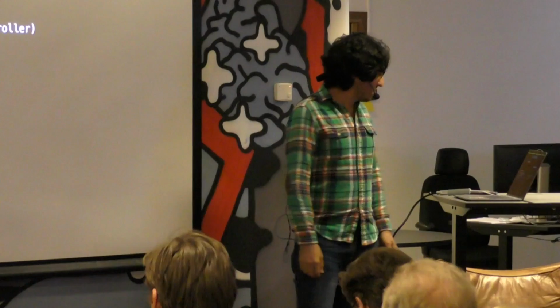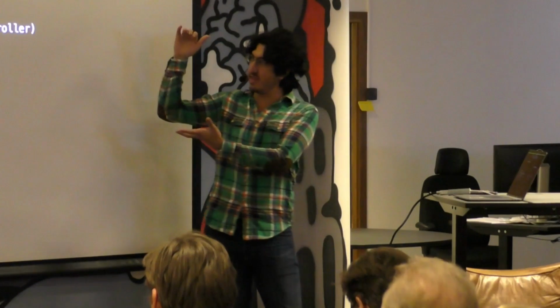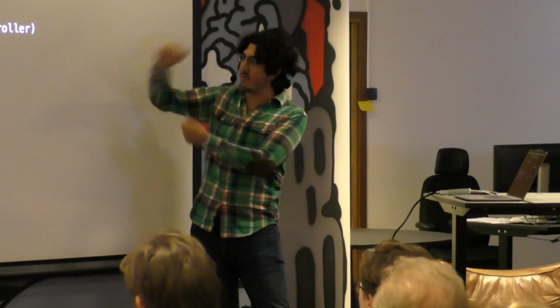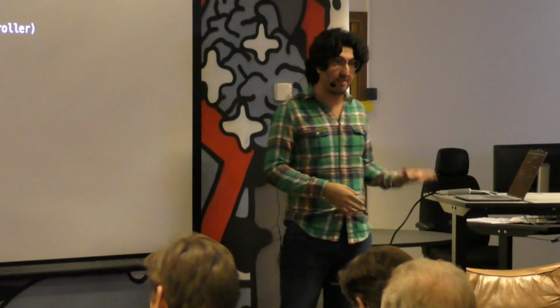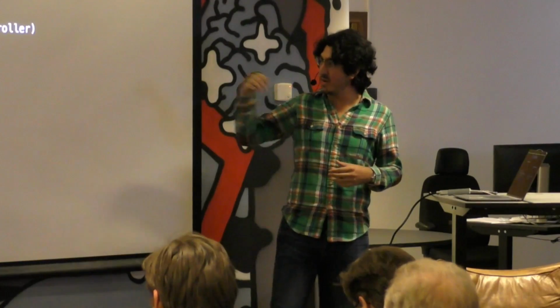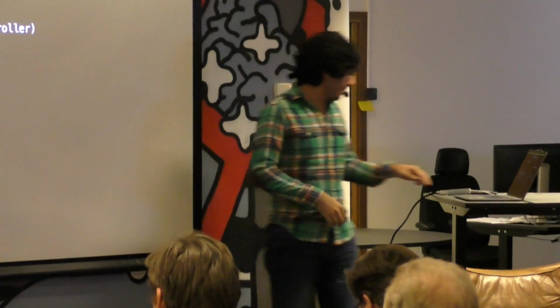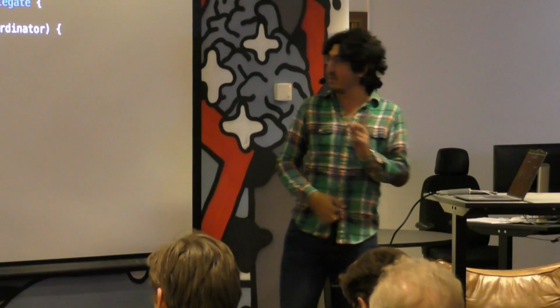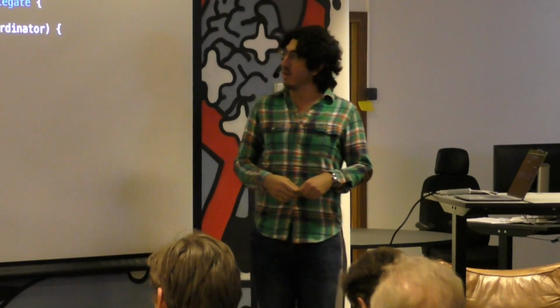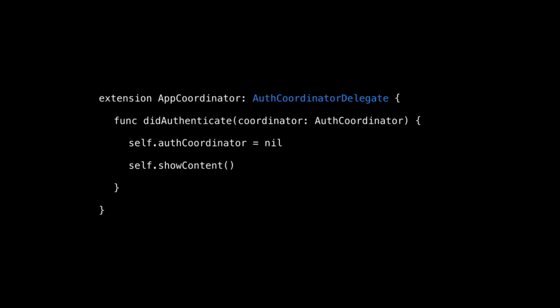So basically, now we've set up this auth coordinator, and we've called start on it, so it's going to start doing work, and we've held on to it so it won't accidentally deallocate from under us. We need to take a look at what the auth coordinator looks like. Okay. So, before we do that, we need to take a look at what that delegate message looks like. So the auth coordinator's only delegate message is did authenticate. This time I got it right. Nice. The only message here is did authenticate.